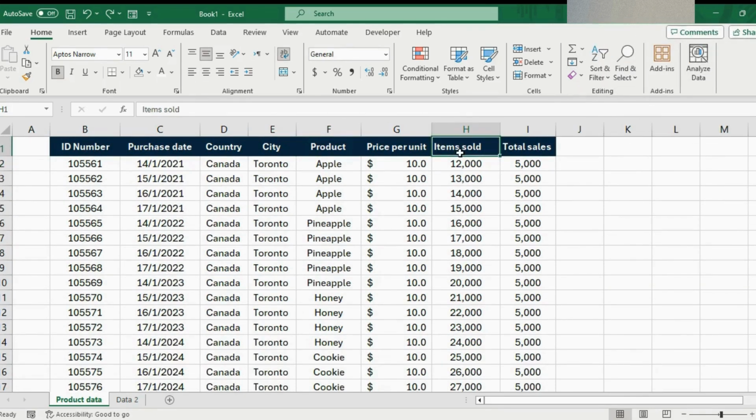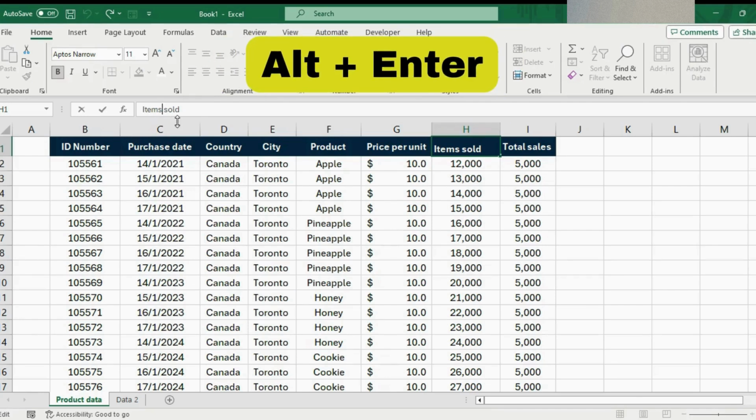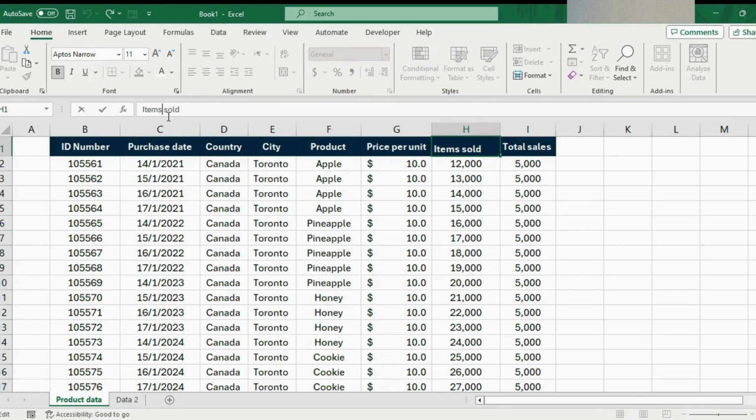Let's say it's a bit too long, and so we want to space it out a bit, maybe put it into a different line. To do so, we are just gonna get inside of it over here, and what we are gonna press is Alt+Enter, and hit Enter again. And now you can see how it spaced it out across two lines, but it still stayed within the same cell.